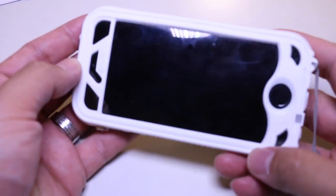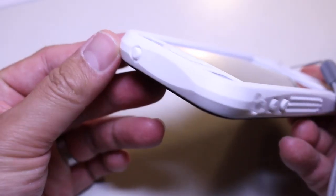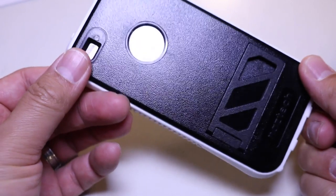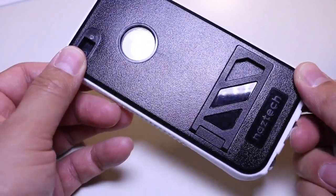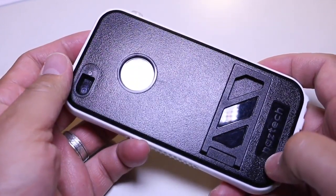The NASTEC Volt Plus is a different-looking case. On our Facebook page, commenters had mixed reactions about the look and we totally agree. The case has a lot of texture which makes it really easy to hold on to in wet situations. The back of the case is pretty slick — no rubber on it and pretty frictionless.